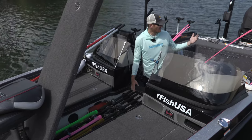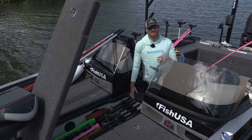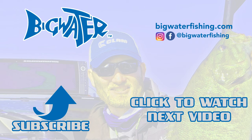I've even gone to using them on the rods that I keep on the deck that are kind of my daily rods, so I can have four rods right next to each other. I grab one, get one, and don't have a hot mess.